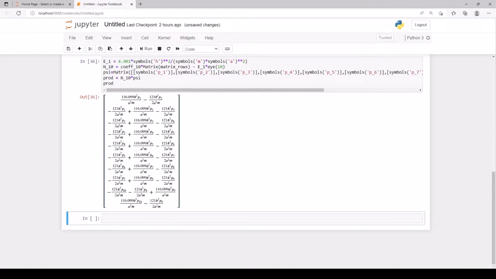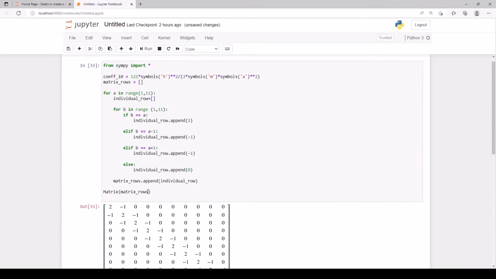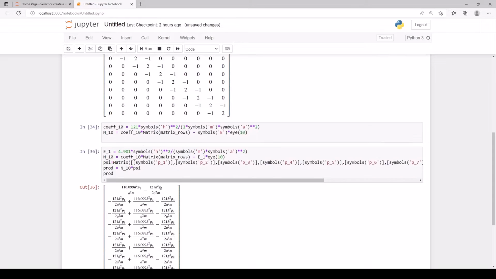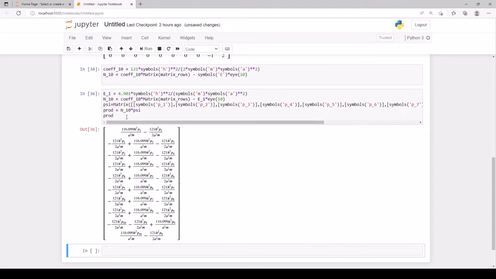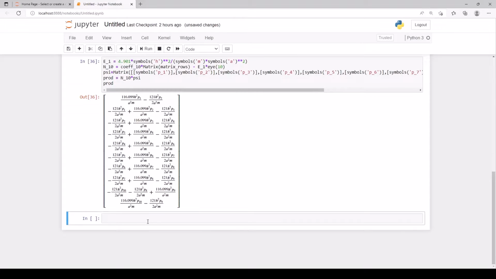So our goal is to pretty much do what we did earlier and rewrite each of these psi n terms in terms of psi 1. So our goal is therefore to solve each of these equations in terms of psi 1, then replace every instance of the variable of interest in all of these remaining equations down below. Now, realistically, this whole process technically should be able to be done in a single line of code just by using the eigenvalue function. But once again, we run into the problem, which is that Python doesn't really work well with these large problems for math. So because of that, we have to do it the brute force way.